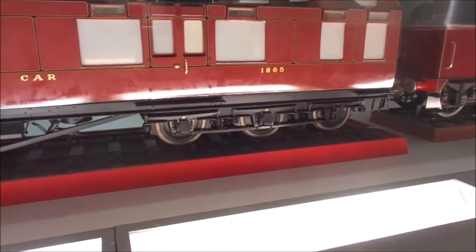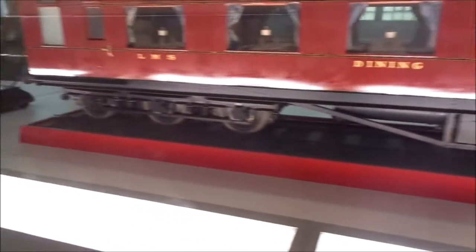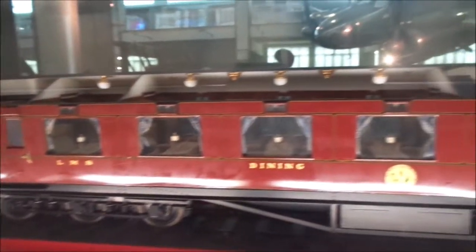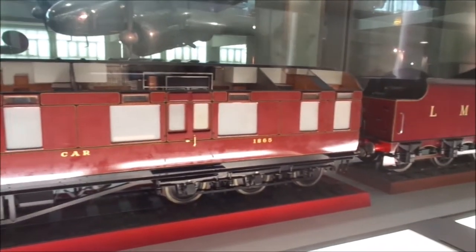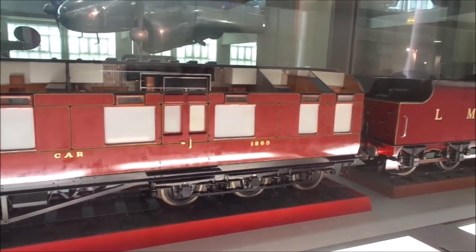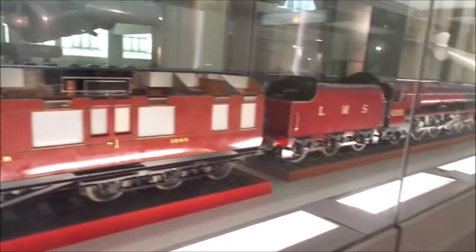Archie's just noticed something about this coach. I just thought, hey, that's just another dining coach, isn't it? What's going on, Archie? It's a dining coach, but it's got six wheels on each bogie. And why is that? It's to increase stability and support for dining coaches, so that you can pour your tea a lot easier - you get a smoother ride. Brilliant, I've never noticed that before.